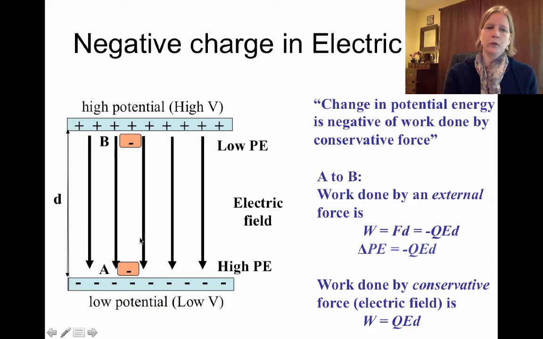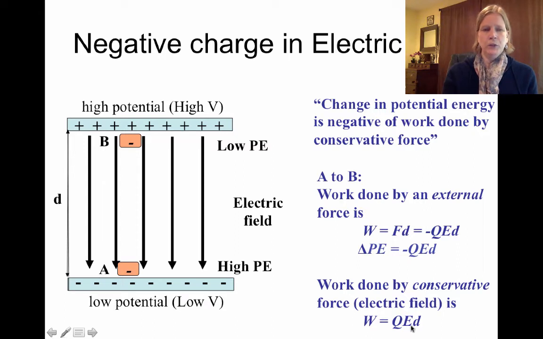Well, that's just what the electric field wants to help you do, is move a negative charge towards the positive plate. A negative charge will experience a force in the opposite direction of the electric field, so right towards that positive plate. And you can also think of it in terms of negative charges attracted to the positive plate. So the electric field helps us to move the negative charge towards the positive plate. So the work done by the conservative force, the electric field, is positive, as shown down here.